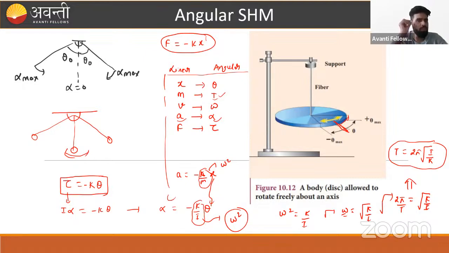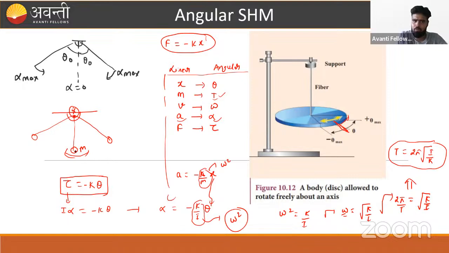One thing we have to keep in mind: whenever the moment of inertia comes into the picture, we have to calculate the moment of inertia about some axis. I hope you already studied this in rotational motion. So here, if this bob is connected, about which axis, about which point is the bob rotating? We can say that this is the axis passing through this point.